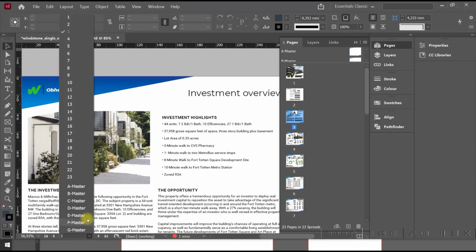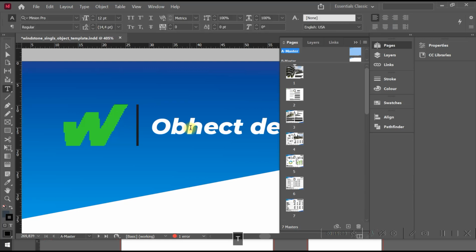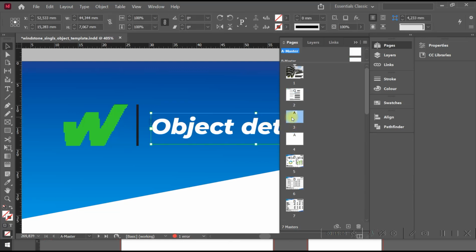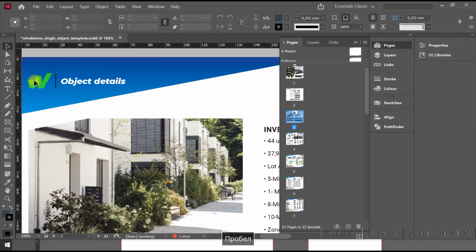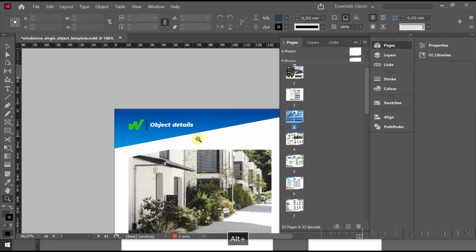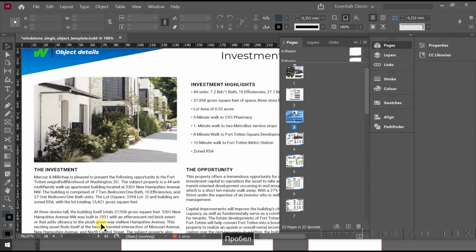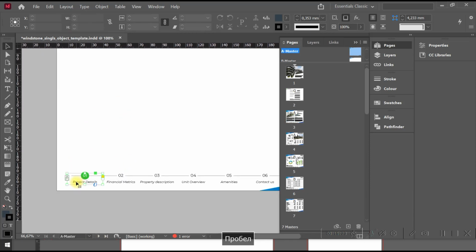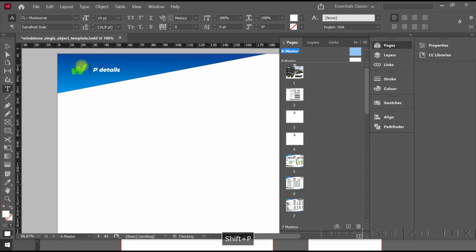and I make a mistake. Object. The change is done, but actually I don't need to change it. And of course you need to fix it if you fix something here. Project.